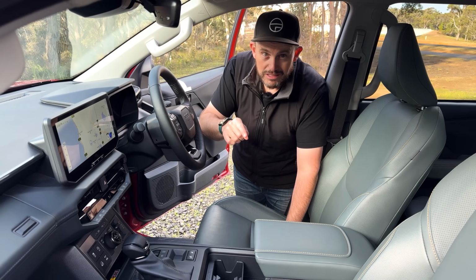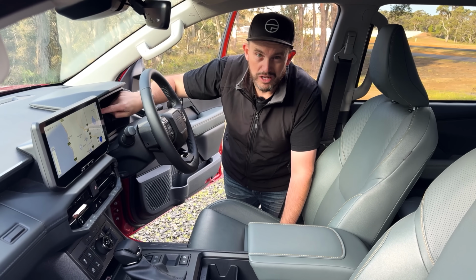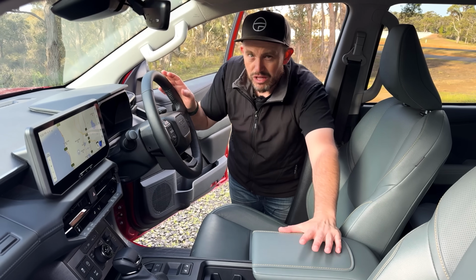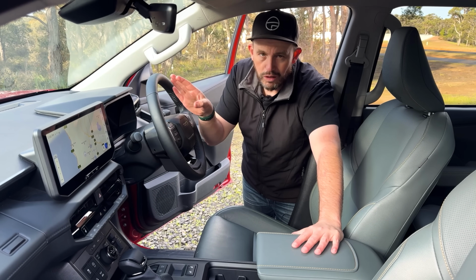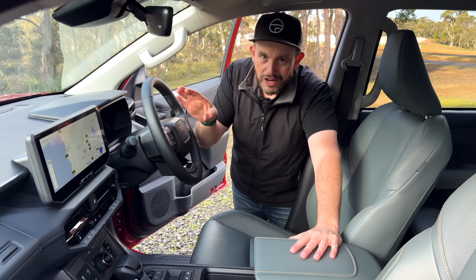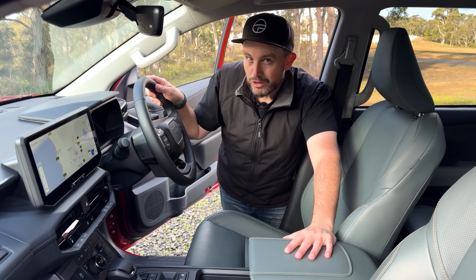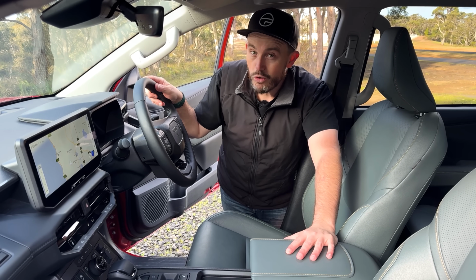The base grades, even the Workmate models, come with a digital screen there, but it's a small, 7-inch screen. This has been completely rethought with better storage, better material quality, and much nicer aesthetics to it as well. So, it could be a very important model for Toyota, and it's a far more competitive one than the previous HiLux was.